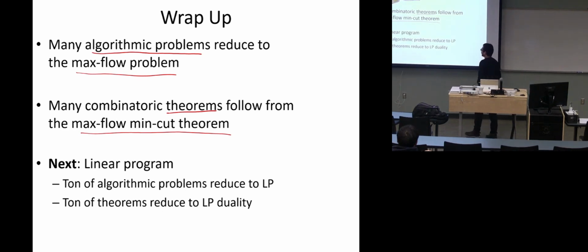And now what we're going to do is look at another step, which is linear programming. It has the same flavor as MaxFlow, but it's much more general. Tons of algorithmic problems reduce to LP, to linear programs, and tons of theorems reduce to LP duality. We will learn all of this next. Linear programming is a strict generalization of MaxFlow. So that's the next thing we're going to look at.